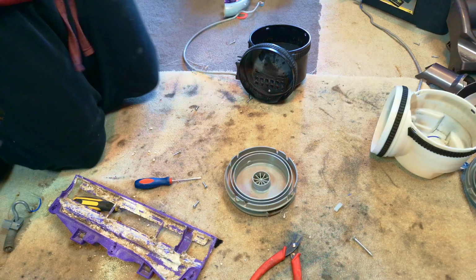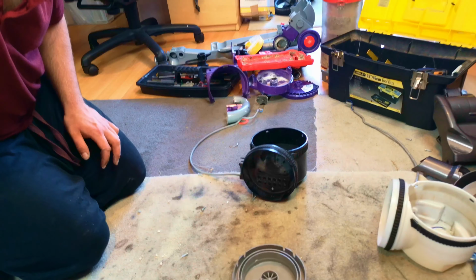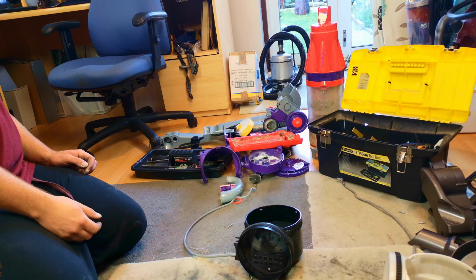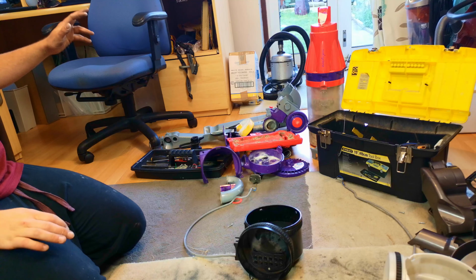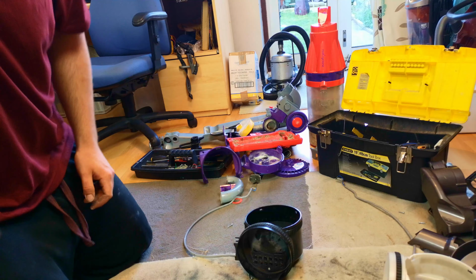It seems fine. So what we're going to do is I'm going to tidy up all of this Dyson. I might keep a few bits in case any of the collectors want it. But yeah, there it all is. Look, I threw it down towards my desk. So yes. Let me tidy up, and then we'll get back to putting the Dyson DC14 back together.